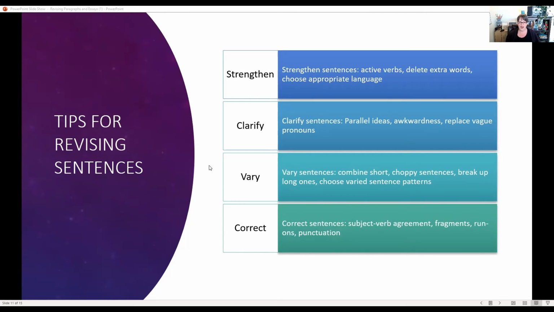Obviously you do. Google it. It's okay to Google what is a sentence fragment. It's okay to Google what is a run-on. Chances are, if you Google it, you're going to come up with Purdue OWL, right? The online writing lab. Again, punctuation. If you're not sure when to use a comma, look it up, right?